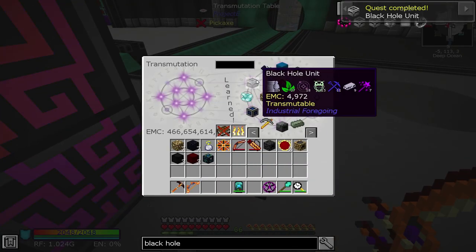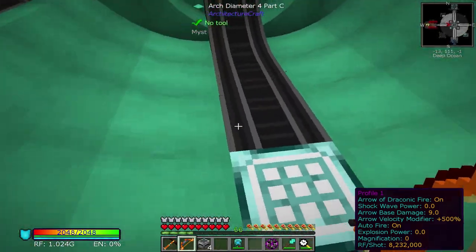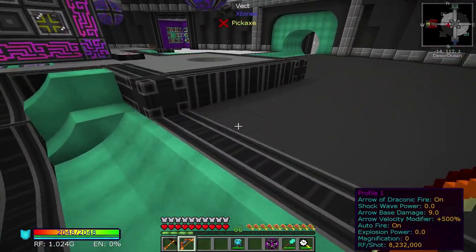Everything in this pack now, I mean, it seems easier than the first one. I'm going to say that. This one definitely feels easier than the first one. And it's because everything has EMC. Like, it seems like everything in this one has some EMC. But anyway, we'll throw those there.